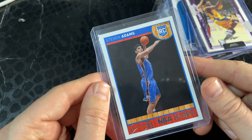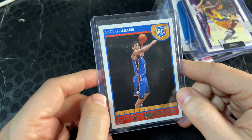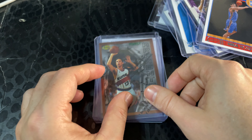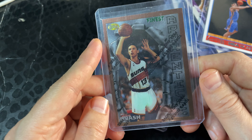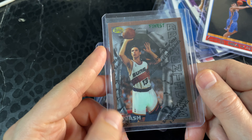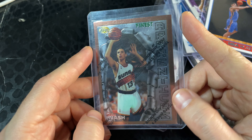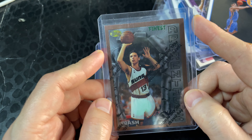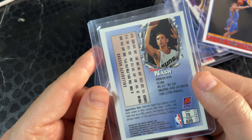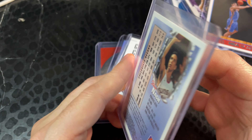Steven Adams — maybe this side is a little bit shorter in length than the other. Steve Nash was disappointing; I pulled the trigger on this one too fast for sure. It's not centered at all — the bottom border is very short compared to the top, and I think the right side is wider than the left. It's a great looking card with no white edges, but the centering is off, which sucks.